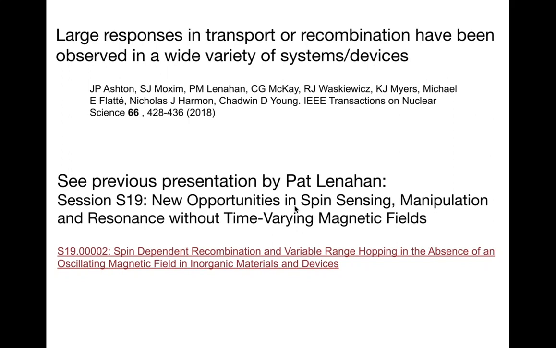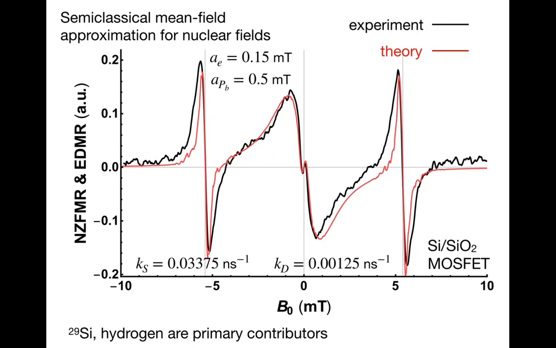Okay, so I'm not going to look at all the systems Pat has looked at. I'm going to look at just one, and that is a silicon MOSFET. What we found for the silicon MOSFET was that the semi-classical model is actually the one to use. So we are not using quantum nuclear spins here, but these classical nuclear field vectors. A lot of trial and error went into figuring that out.